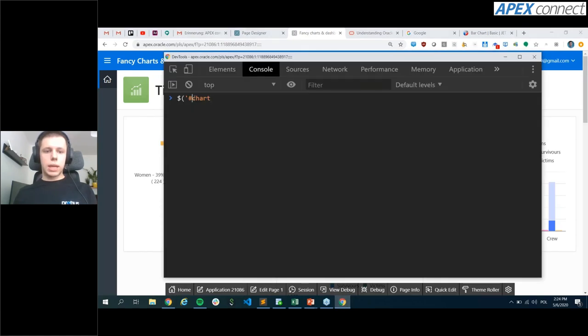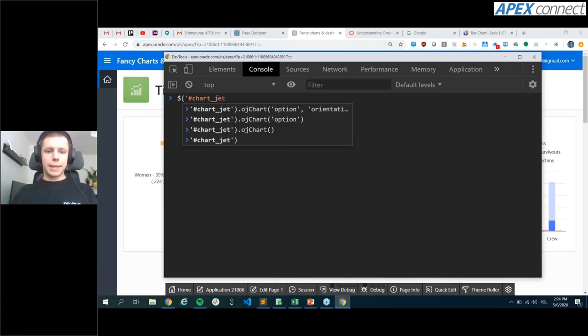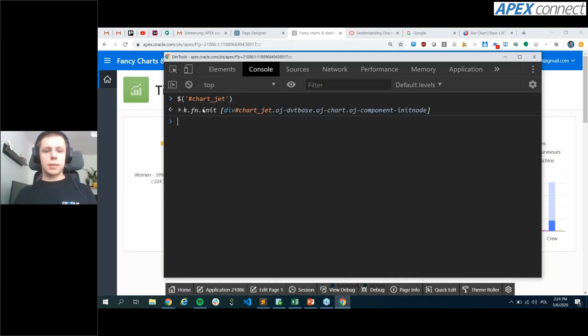So it's a combination of the static ID of the Apex region and the underscore jet appendix. So let's select this DOM element, and the chart widget is named ojChart. This way we can call any method of this chart widget.